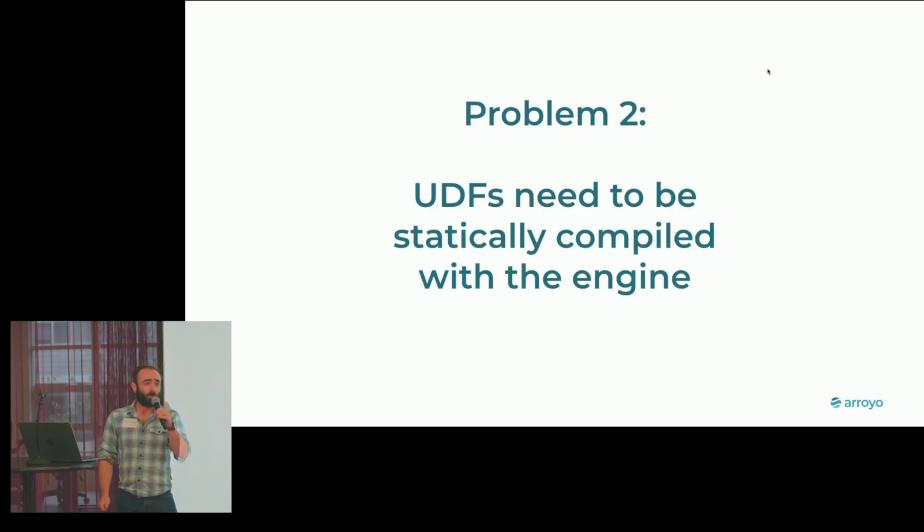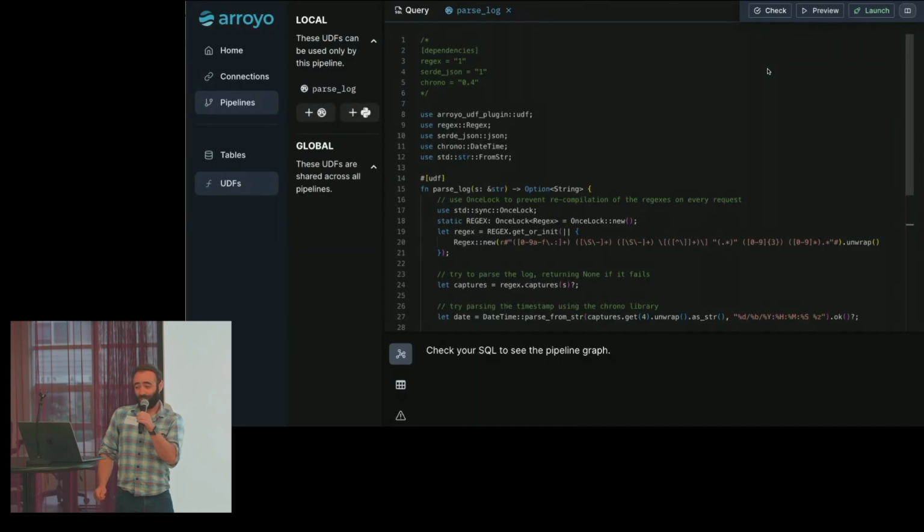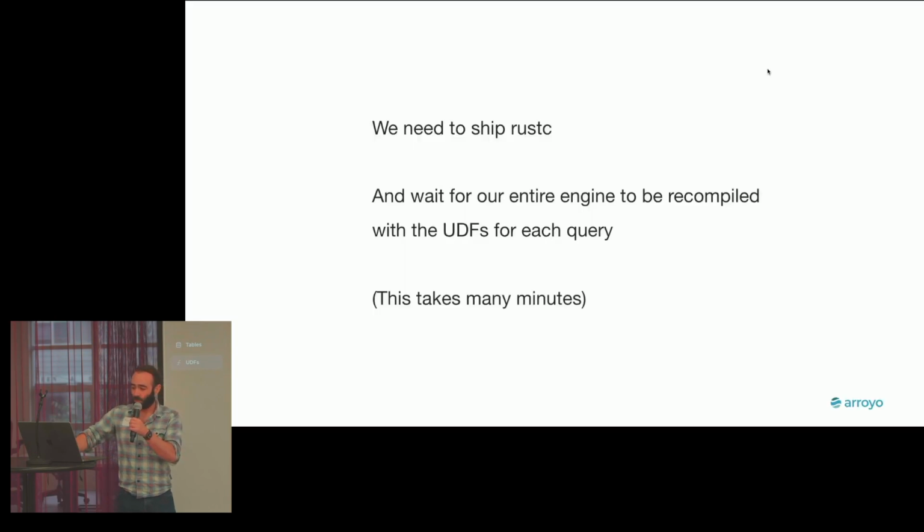The second problem with just exposing the DataFusion UDF API is that UDFs need to be statically compiled with your engine. And to ground this a little bit, this is kind of the experience we want to provide. So this is the Arroyo UI. We want to have a web UI or an API where users can just provide UDF code, and we're able to compile it for them, distribute it to the workers, and execute them, and we don't want that to be a really expensive, complex process.